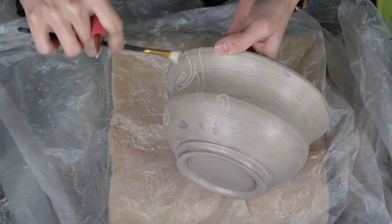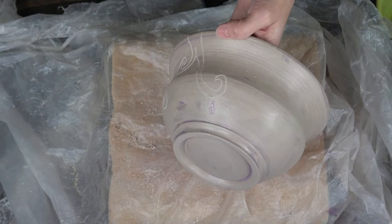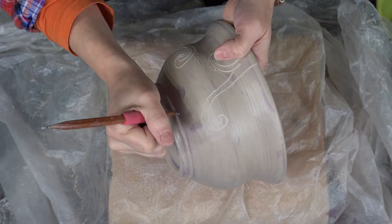Oh, from the wax. Oh, you meant from the wax. How do you get it out of the foam brush? It's water-based. It just rinses right out. It's not a problem. It just rinses right out.